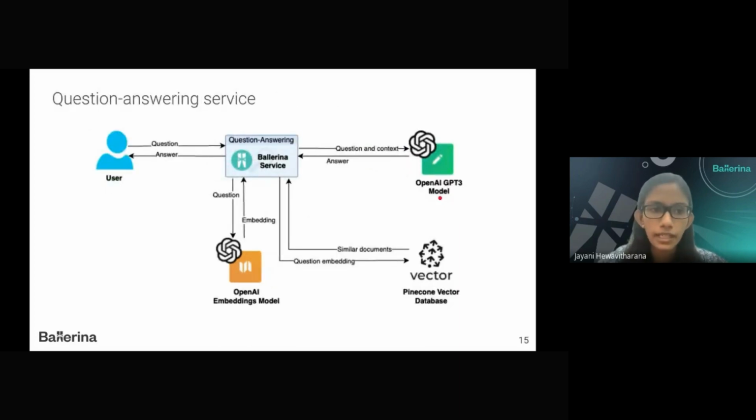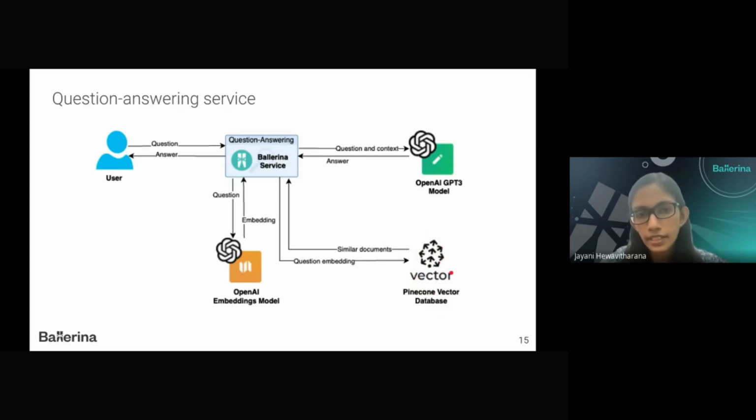And the second part is the question answering service itself. For this, we are going to implement a Ballerina service which takes a question as a request. Then we will send this question to the embedding model to get the embedding for the question. And we can send this question embedding to the Pinecone vector database, which we populated with data during the initialization phase.